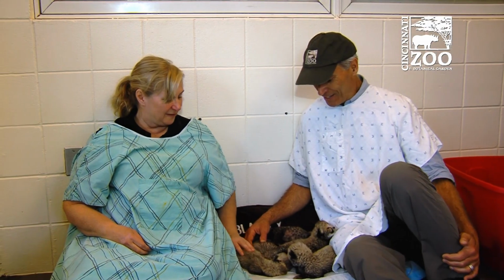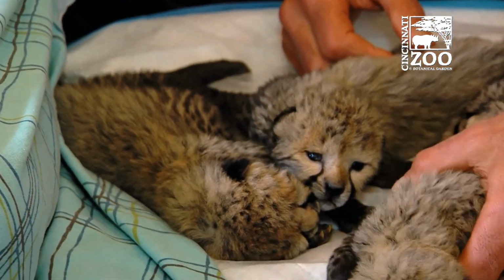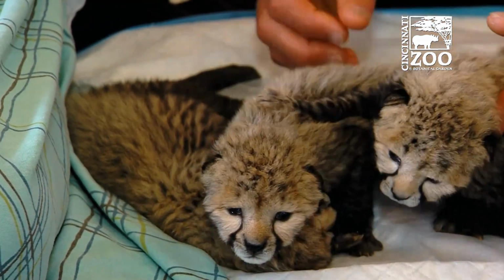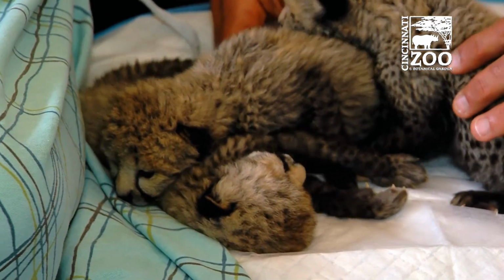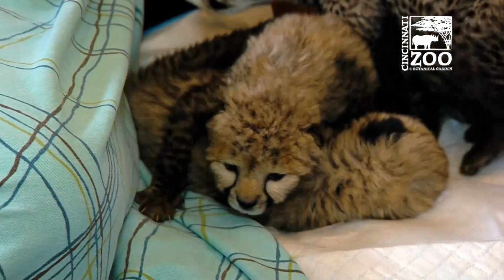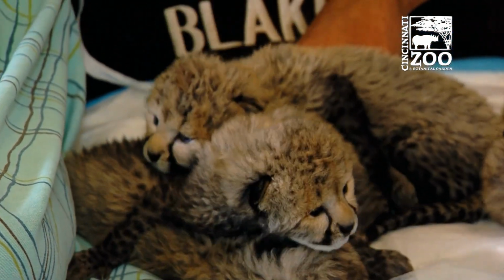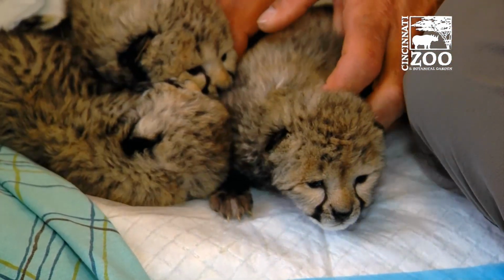Day one, they came with a C-section to us. So they're about 2.5 weeks old now, and their eyes are open, and they're pretty darn active. So it's, gosh, this is just amazing. And yet you were saying they aren't all identical. Now, they're starting to get their little personalities, which is kind of fun. I mean, this one seems kind of bold, sort of came up on me, and yet this other one's kind of lame. Tell me about some of their differences.